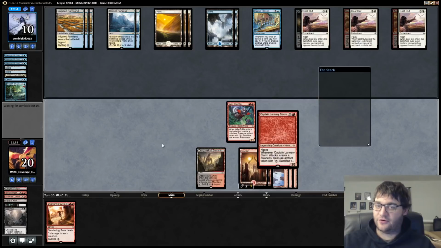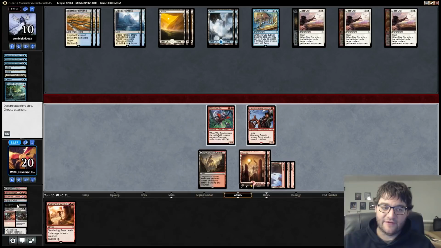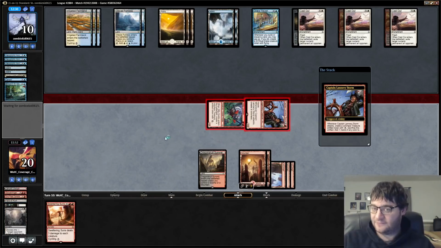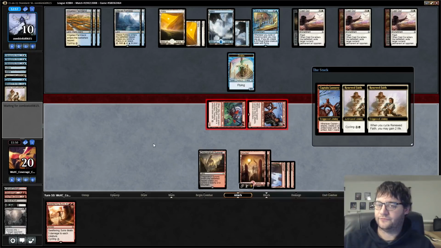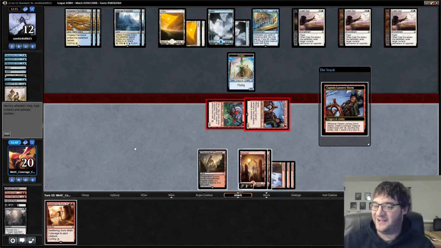All right, Captain Lannery's Storm is not the worst. That'll give us our second black mana for the ribbons here. We're going to get settled. That is what it is. We get the treasure regardless, though. Renewed Faith is the real blowout. I can't believe this card is good in Standard, but man, is it good.